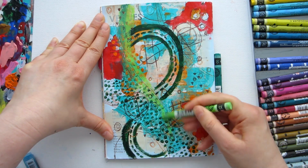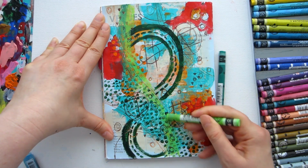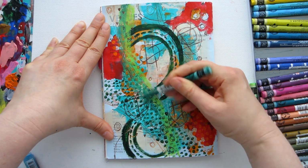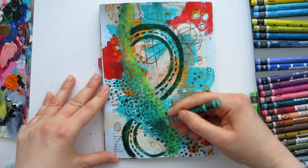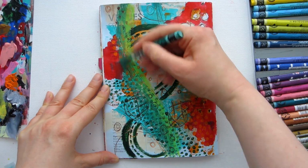And I would sometimes make notes on the back of pieces. I wouldn't do it on this one, as it's in my junk journal. So what I might do for something like this is jot it down on a piece of paper and then paperclip those notes to that piece. You just want some way of capturing those thoughts that you had.